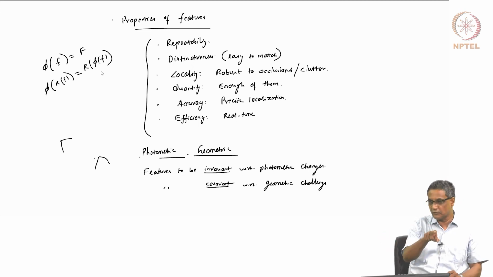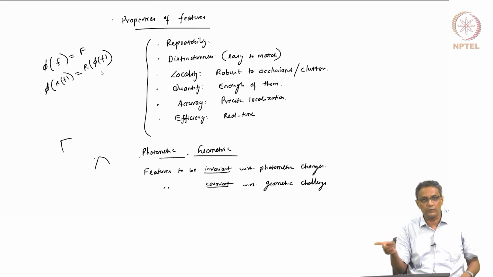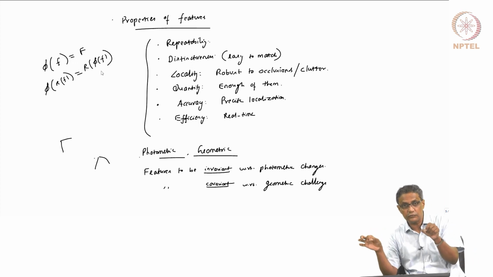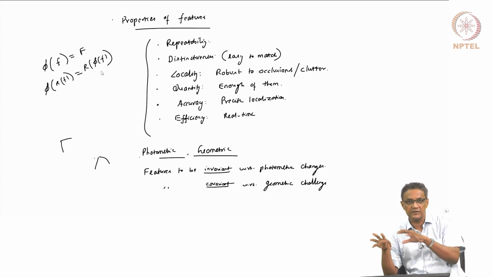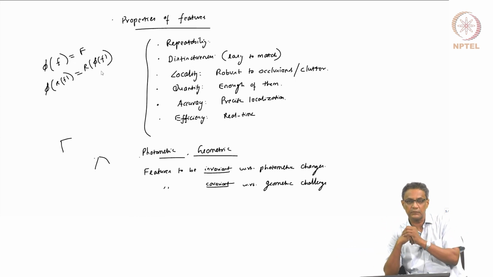So this covariant feature has to do with the fact that if I get that feature, and I've rotated that image, or applied some geometric transformation, it could be affine, whatever it is, then that same transformation should get applied on the feature, so that it tells me information about what has happened between the two images. But when I match those two images, the sensitivity to illumination and geometry should not be there, because the underlying description should be independent of that. Otherwise, if it becomes sensitive to all of them, then I can never match. So that description part we will come to later.